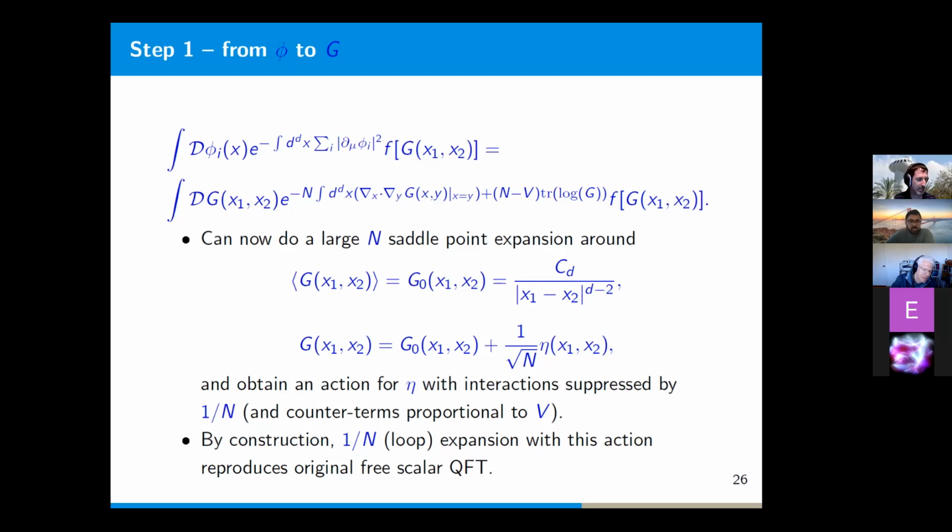Any further questions? Yeah, maybe just a minor quick question. The V term, the term proportional to V, is not playing a role in computing the saddle point G0, right? That's right, because that's a term of order 1 in the large n expansion. Okay. So indeed, we view this term as order 1. It's proportional to some power of the UV cutoff, but it's independent of n.